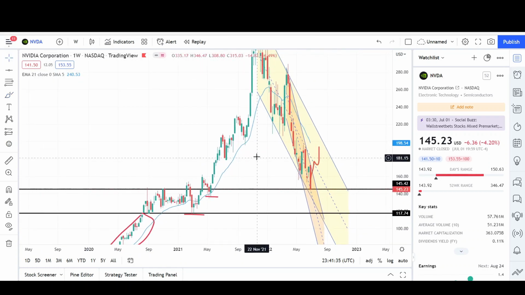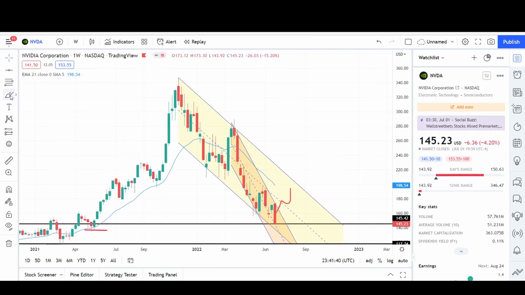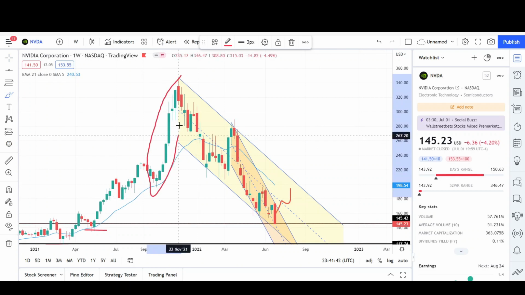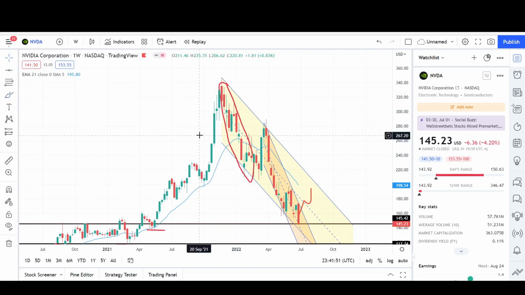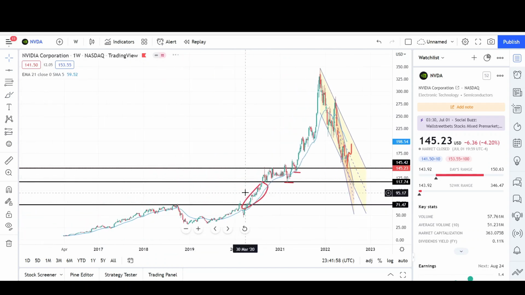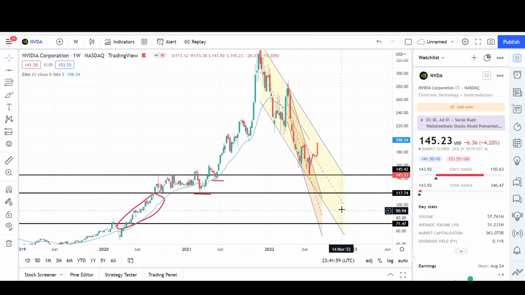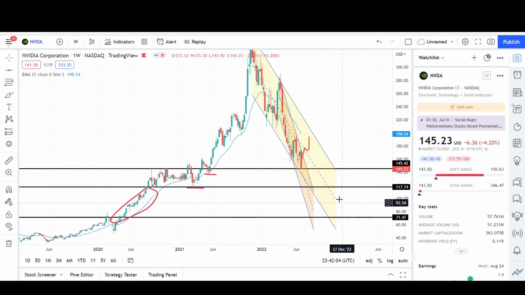Normally you'll see that same thing occur. For example, right here, there's really no support built on this entire move up. So whenever you see these blow off tops, price action can fall back just as quickly as it went up, and that's pretty much what happened. So the same thing could occur if we break that 117 level. We could see a vicious drop down to that $70 level. That's just a prediction. Sometimes we could find some type of support, but more likely than not, we're just going to break it and just travel strongly down to that $70 level.